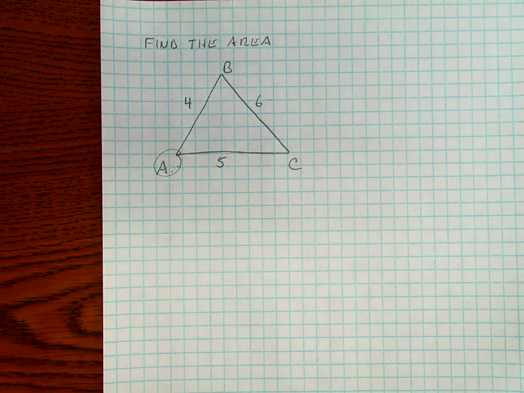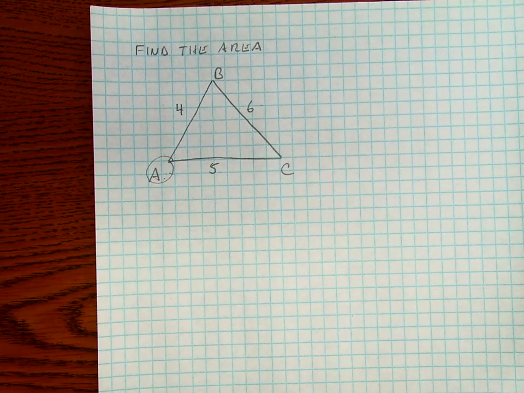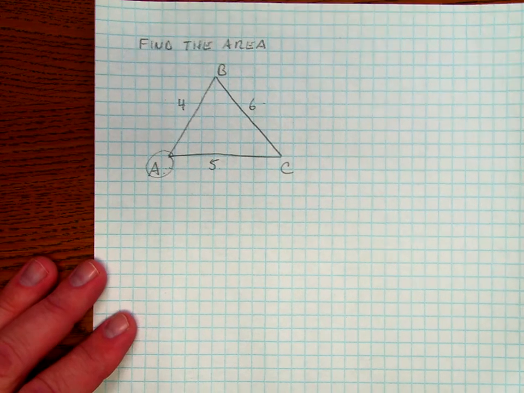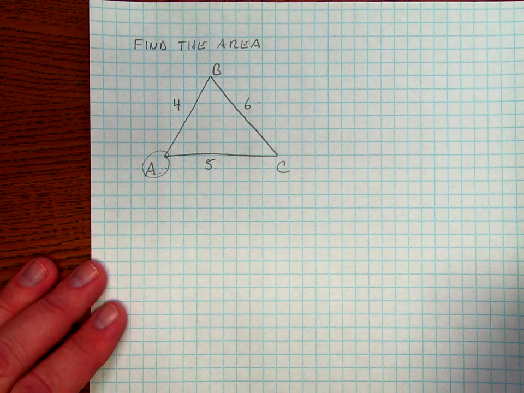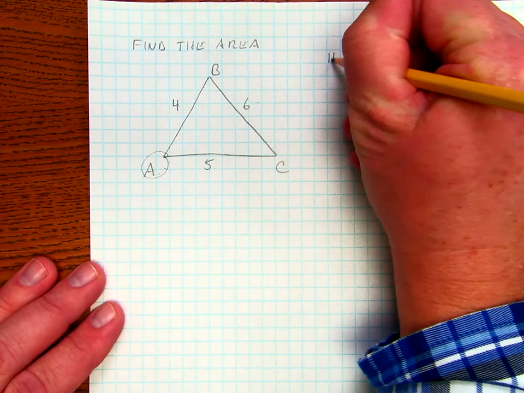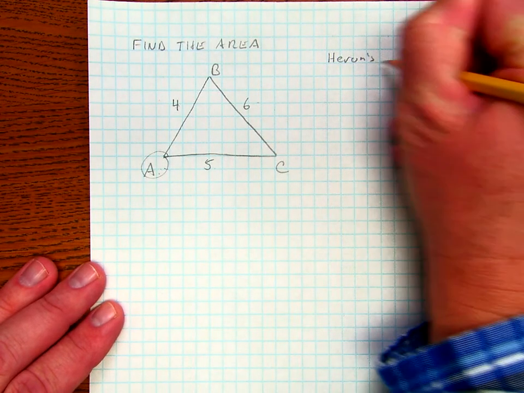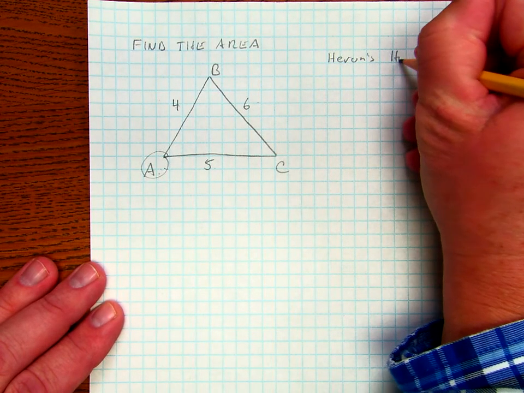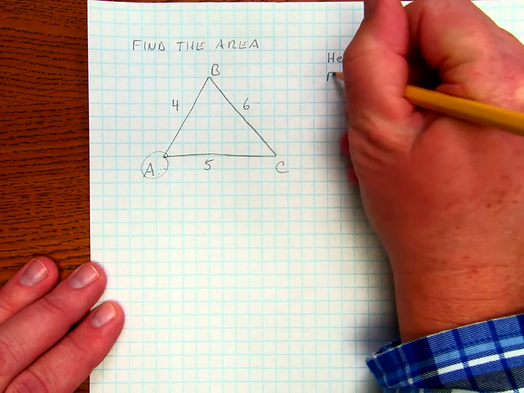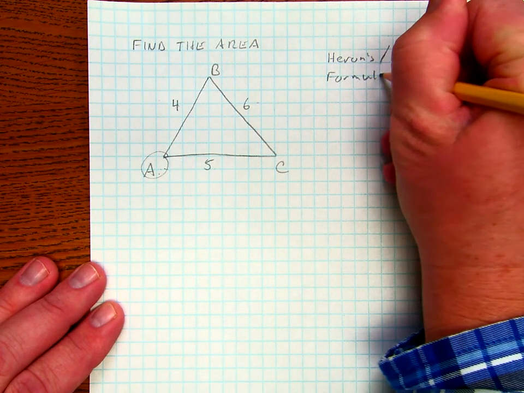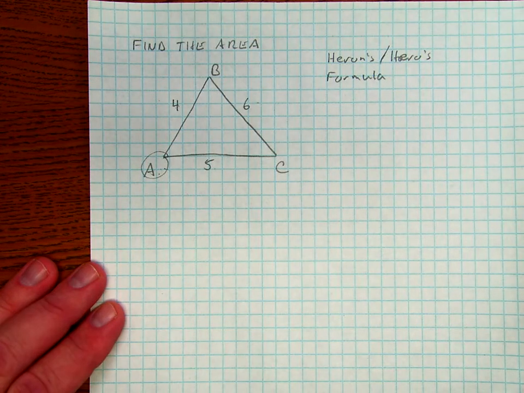Okay, well, law of cosines is rather labor intensive, and we would prefer not to use it unless we have to. Not only that, that's not even the final answer. We'd have to take that and then do more. So it turns out there's another option. There's a formula, depending on the book that you go to or the website that you visit, it's either called Hero's or Heron's formula.